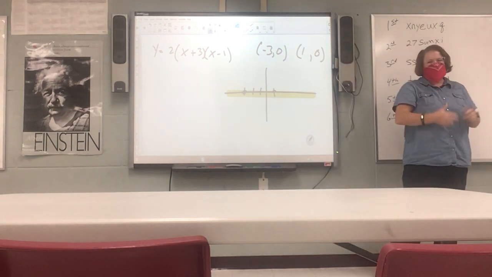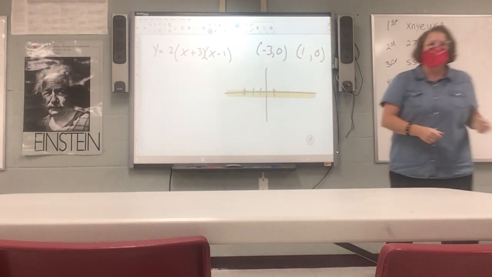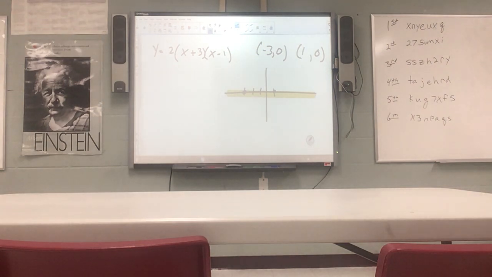But sometimes they're ugly fractions and it's not that easy to tell. So I told you to take your P, the one with the opposite sign, you add that to your Q, and you half it. So on the top, -3 plus 1 is -2. Half of -2 is -1. And that's exactly where we saw it when we used the common sense and counted.